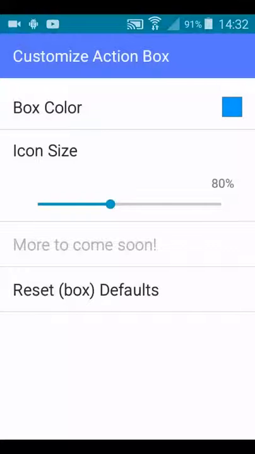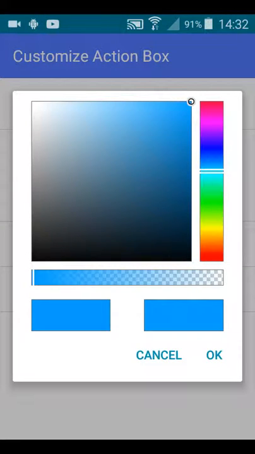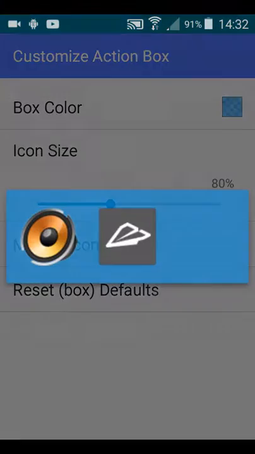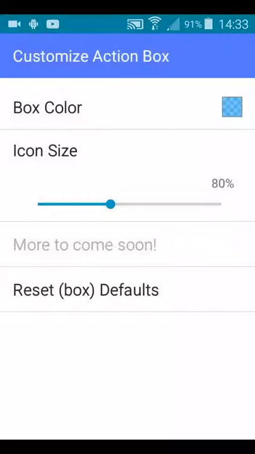Yeah, and you can change the colour. I think I like blue better than red actually. Make it a bit less light though. A bit lighter I should say. That's it. Do that. That looks good. And you can reset it back to how it was, which I'm not going to do because it'll take me ages to set up again.